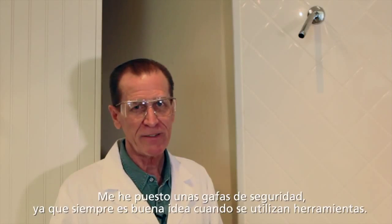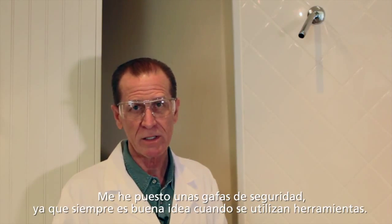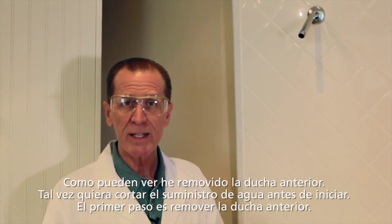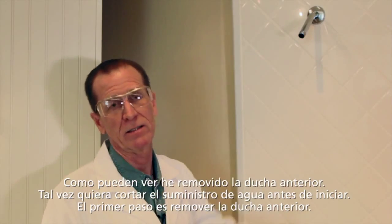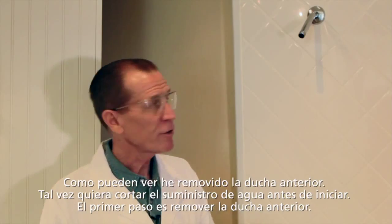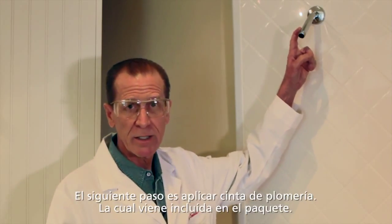I've put on a pair of safety glasses, as is normally advised when using any sort of tools. The first step in installing the MICROJET system is to remove the existing plumbing attachment, the ordinary shower you may have had. You may want to turn off the water supply when you do that, but after you've got your shower head off, we're ready to put on the new one.